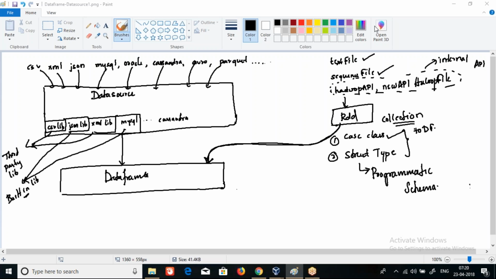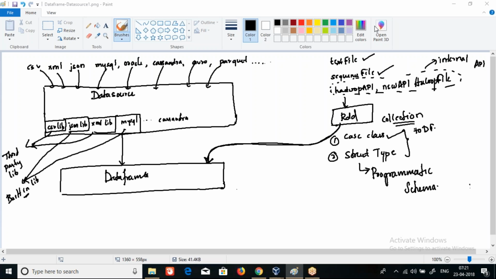That's the difference between creating a data frame from a case class RDD and creating a data frame using the StructType. StructType is a programmatic schema, a dynamic way of specifying the schema. The case class is a static way of specifying the schema. You are hard coding the schema.